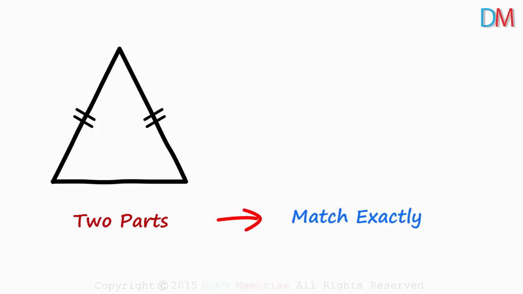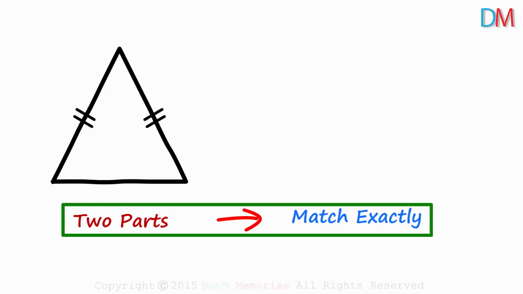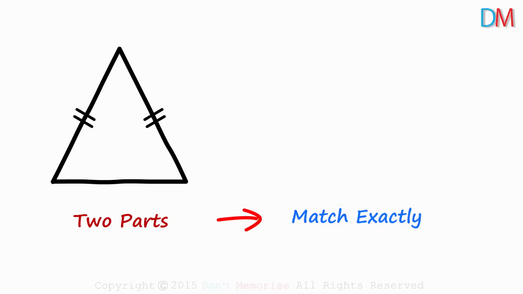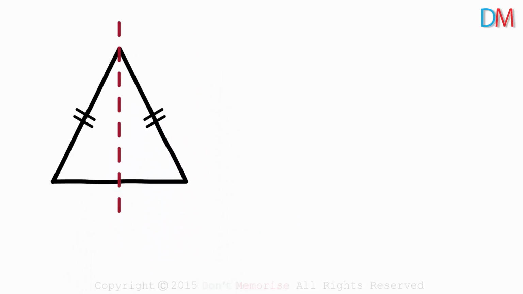Fold it along a line such that both parts formed match exactly. Pause the video and give it a shot. It's easy and I'm sure most of you would have got it right. If we draw a line like this, the condition will be satisfied. Yes, it's a vertical line which divides the triangle into two parts which match exactly when folded along the line. If the part on the right is taken over to the left, we see that they overlap exactly. And that is why this shape is said to be symmetrical. The two parts match exactly when folded along a line.